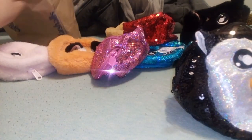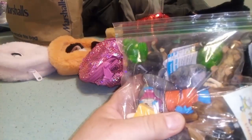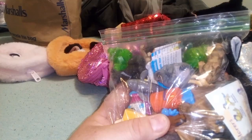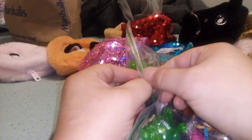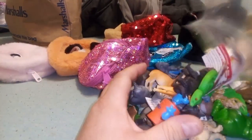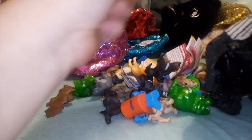We're going to use that to put my Yowies collection in. I don't think this is all of them, but that's some of them. So they're going to go and be stored in here for now. We just love the Yowies. Most of the Yowies that I've opened, I've opened here on the channel. They're just super fun to collect and super fun to find.